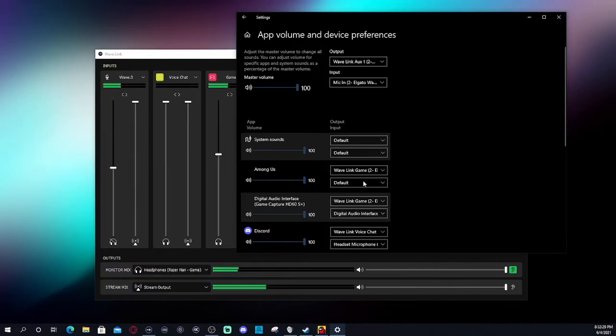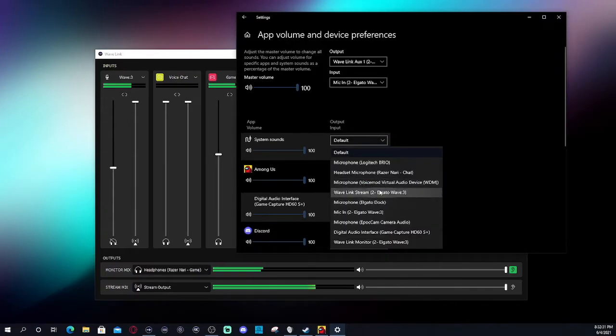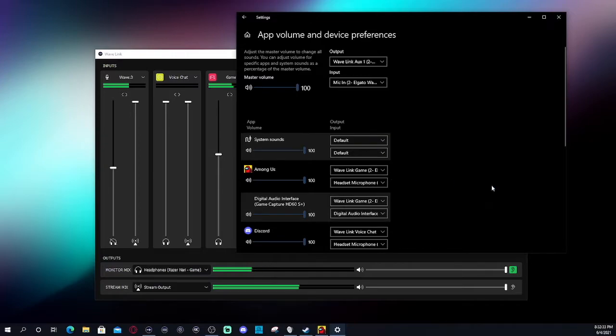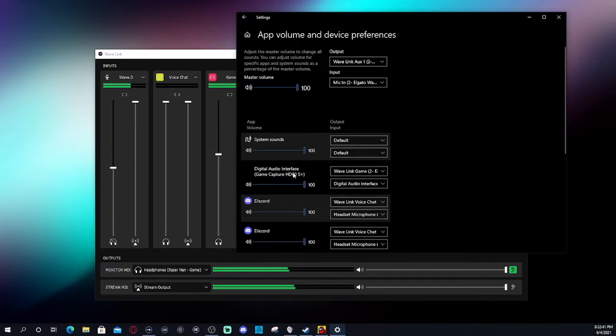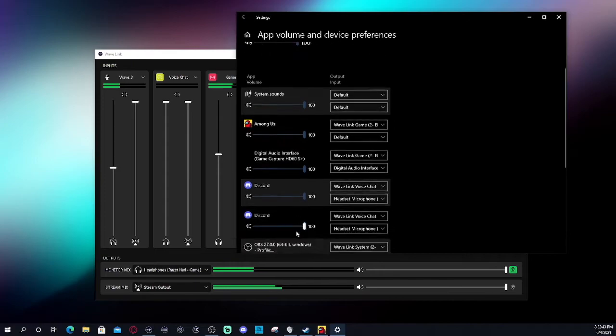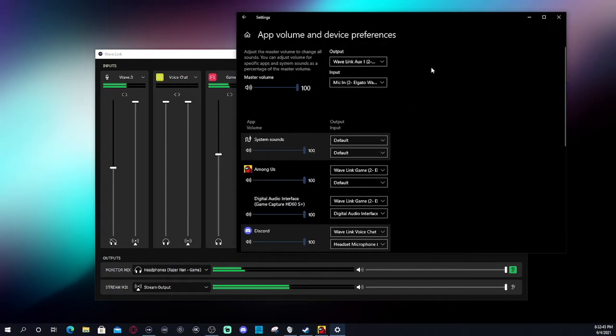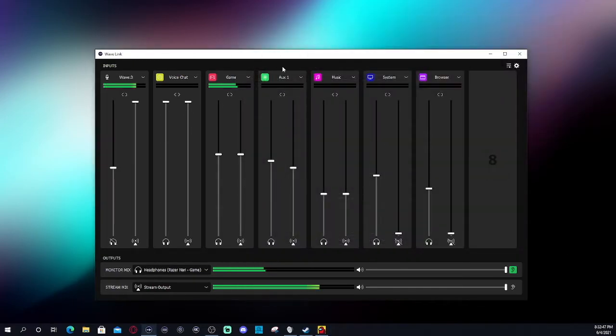game output. And if I wanted to use a microphone, I would more than likely use my Razer Nary because it's going to go to Discord anyways. But the truth, I'm just going to keep it default because usually I don't use any in-game chatting. I use it through Discord. So I just leave it as is. But you see how it switched from aux to game? And you were able to hear the game sound. So if that doesn't work, make sure that you have aux enabled, aux 1.